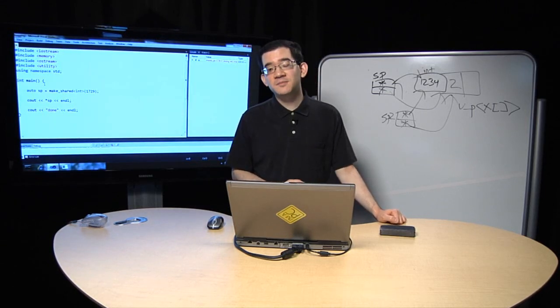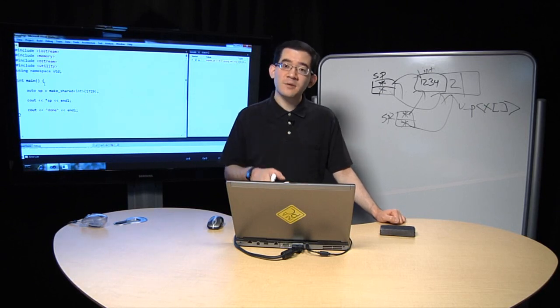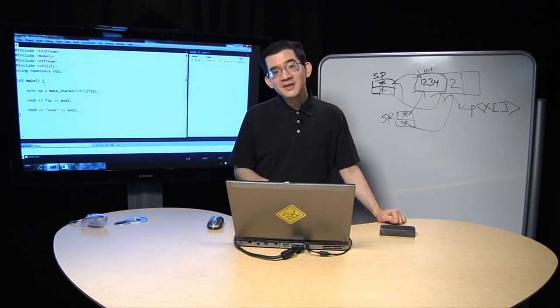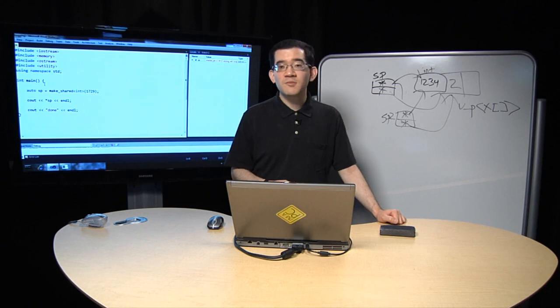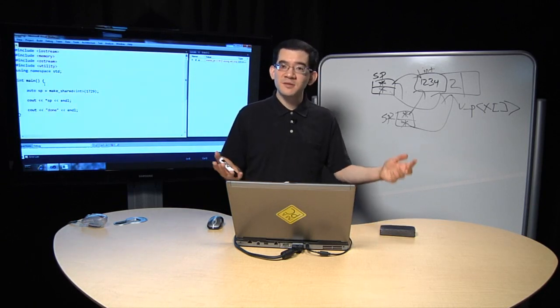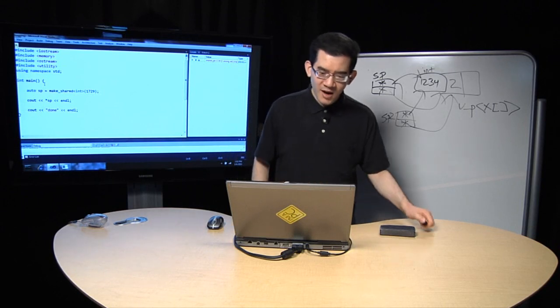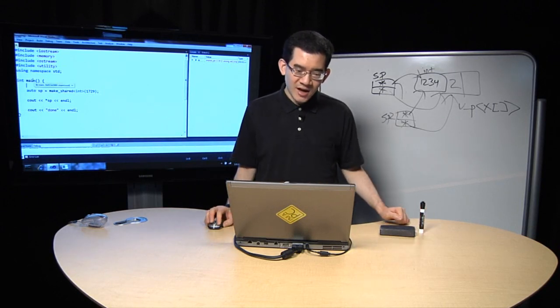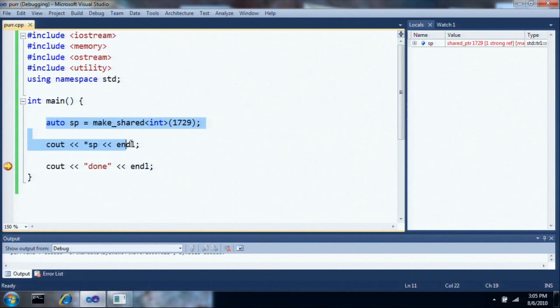It's a bad idea because shared pointer does not provide operator bracket bracket for index access. If you need that sort of thing and you can't use unique pointer, instead you should be using something like shared pointer to vector. That's a completely valid construct. There is more to talk about how shared pointer and unique pointer work with exceptions, but that's a vast topic. I'll have to save that for a future part.